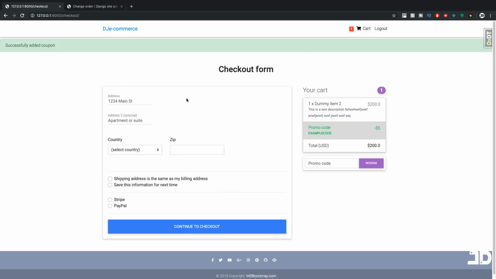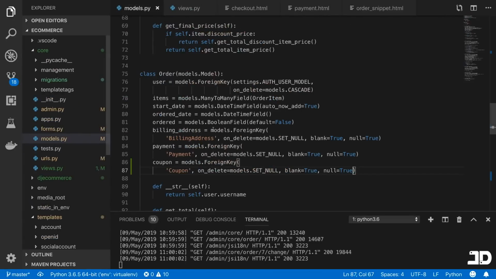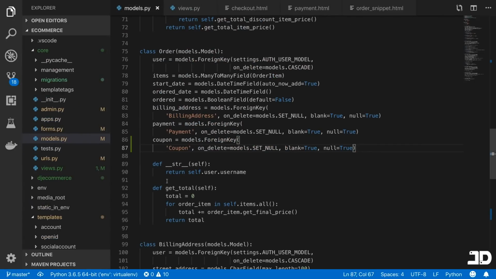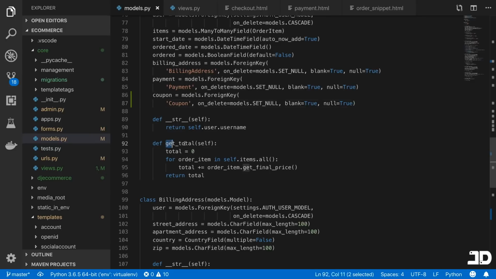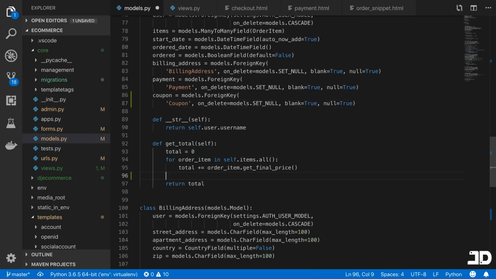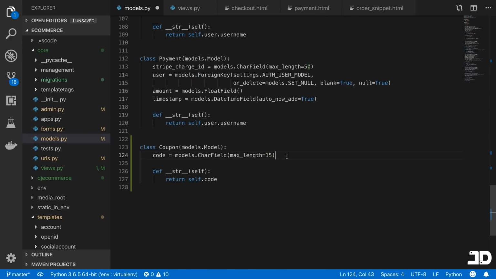And now we want to add a method that will subtract the amount that the coupon gives a discount for. So let's go back here to the model, and here on the order, in the get_total method, after we loop through all the items, we're going to subtract the value on the coupon. So if we come back here, we need an amount on the coupon.